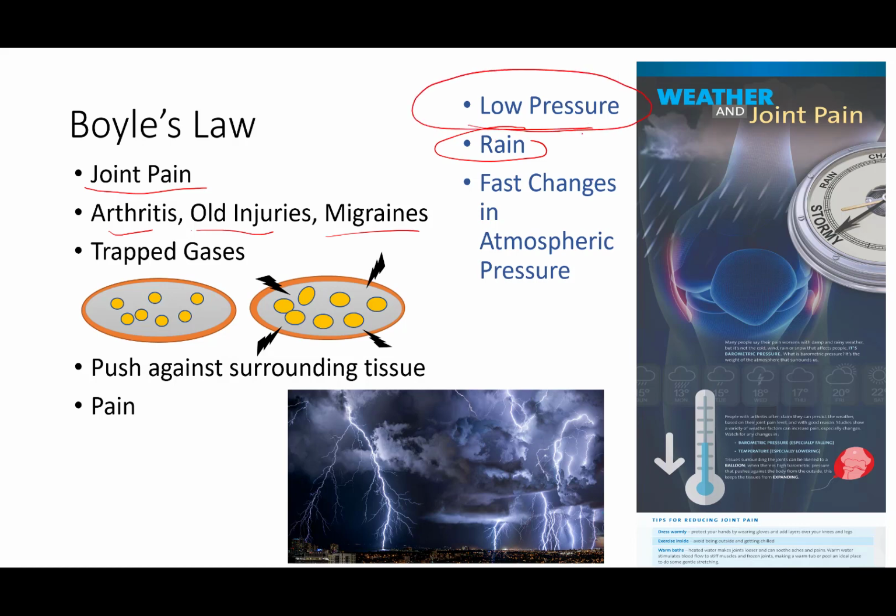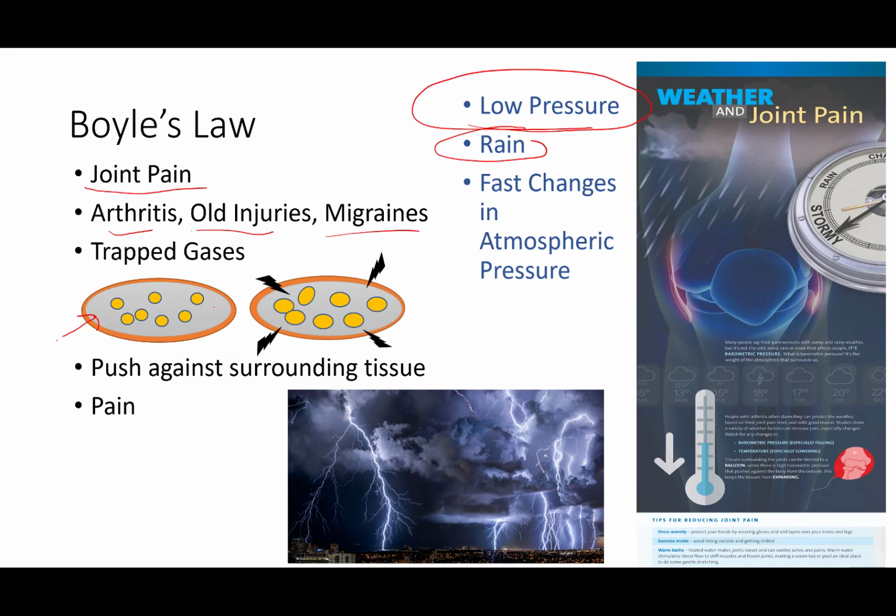Low pressure centers mean that the gases that are trapped in these old injuries, gases that are trapped inside of your body, are going to expand. There's always an exchange of gases between the inside and the outside of your body, but those exchanges will not happen fast enough for your body to equalize those pressures quickly enough to avoid this pain.